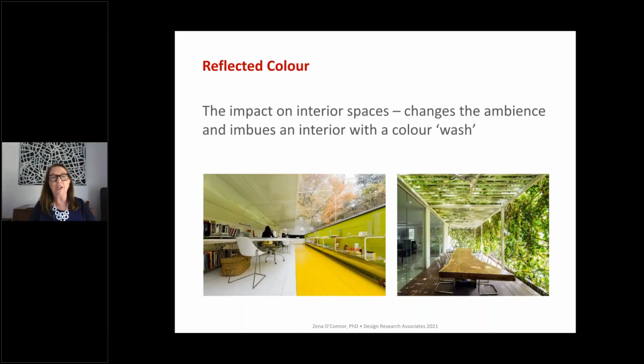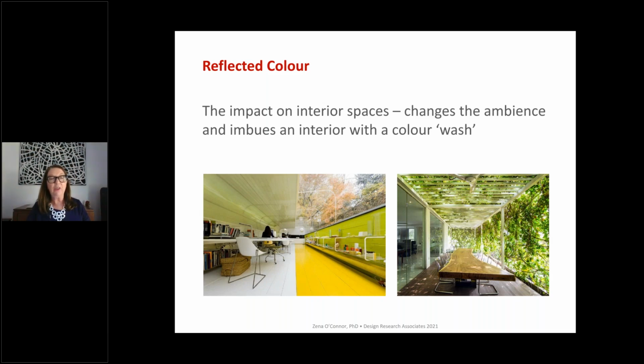So reflected colour can also impact variations between perceived colour and specified colour. Light toned colours and whites can reflect other colours, especially if there's a slight sheen to the paint. And it can reflect those colours that may be adjacent to the interior space. So a room that features perhaps the red ceiling, like the dining room in the previous example, or a yellow glazed ceiling, will imbue the rest of the room with that reddish or yellowish tint due to that reflected colour.